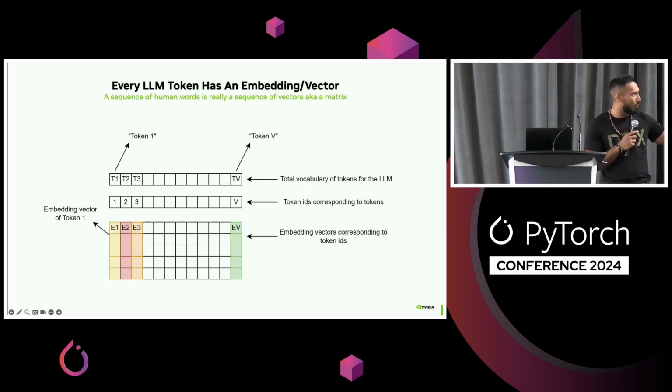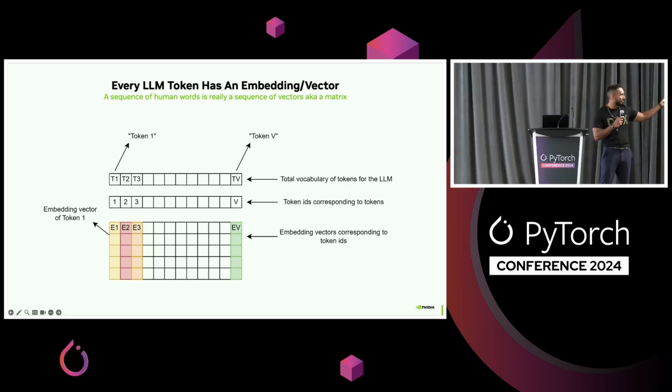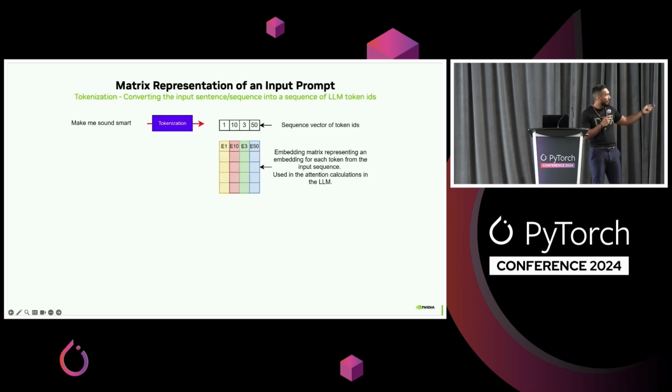So they'll figure out what are the best embeddings, and think of it as arranging tokens in some embedding space, right? So a vector is just a list of coordinates, essentially. So these are just high-dimensional coordinates of 128,000 objects. So if I look at, make me sound smart, I'll convert to a vector of token IDs, and from there, I just fetch the corresponding embedding vectors, and lo and behold, I get a matrix, right? So every time you talk to an LLM today, you're just putting matrices on GPUs.